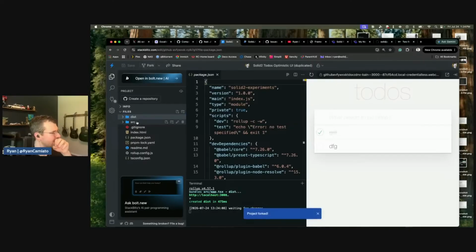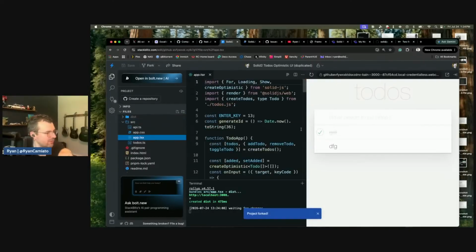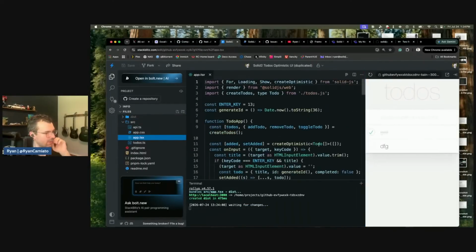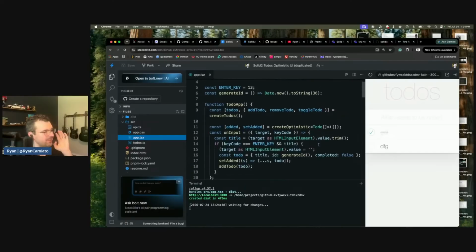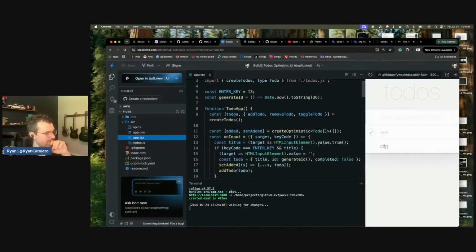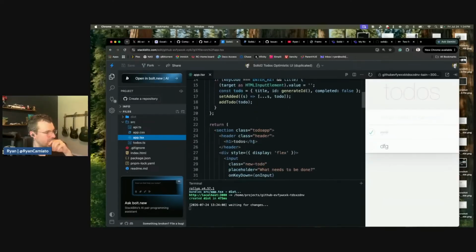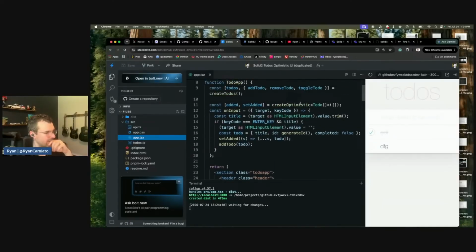This is not the ideal starting place, but the reason I wanted to do this one is this is the closest to vanilla while not being vanilla, and I wanted to keep the wiring for the actual stuff. Because if you've seen this to-do example, it's more like the React pattern. We like using optimistic stores and optimistic data primarily. It's much cleaner for doing optimistic updates, and it's super powerful.